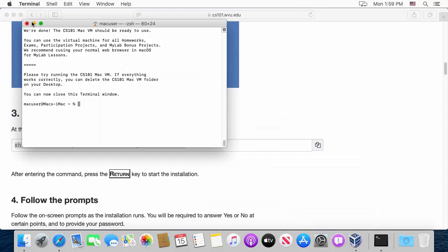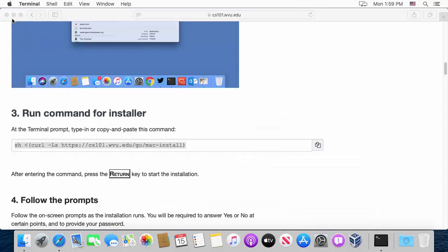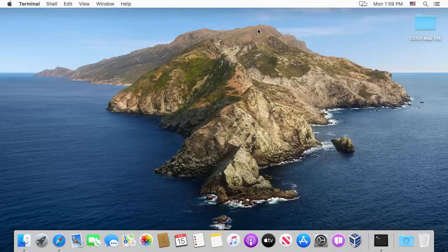I'm going to close out of these windows, and if everything runs correctly, you can delete this CS101 Mac VM folder that's on your desktop by dragging it to the trash and emptying the trash. If you ran into problems, there is a file inside that you can send to your section instructor for help.